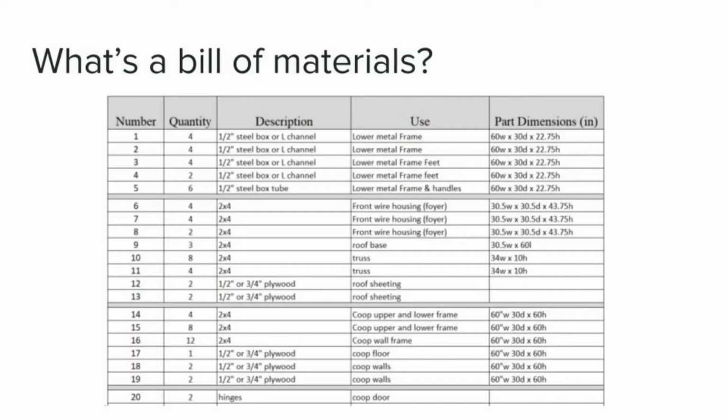You also are going to have a bill of materials so that people know what they need in order to make your final product. This is also from manufacturing. You're going to number all of your materials, say how much you need, describe what it is, what it's used for, and what dimensions it's in. So that's another thing that you're going to want to have.